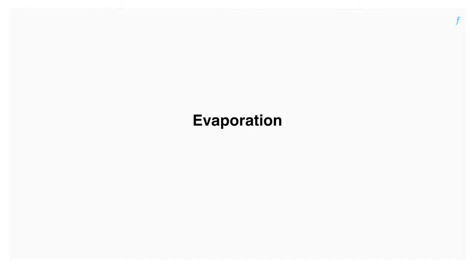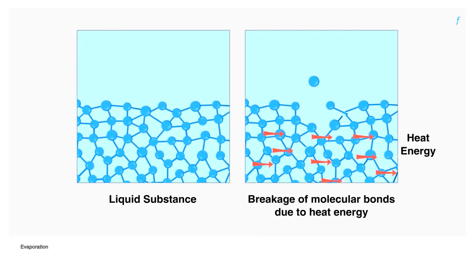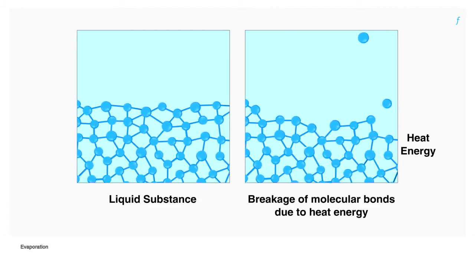We have all heard about evaporation at some point. What exactly is it? Evaporation is the process of a liquid substance transforming to its gaseous state when it receives external stimulation, generally in the form of heat. Heat energy is absorbed by liquid molecules, some of which break away from the linkages binding them to one another and are released in the form of vapor, or in other words, the liquid evaporates.